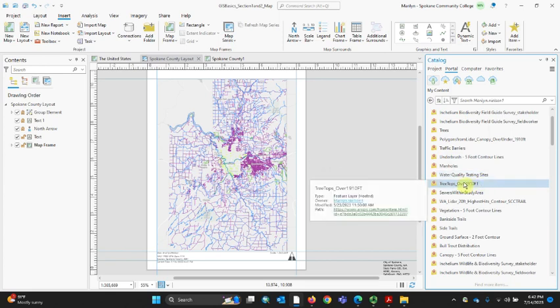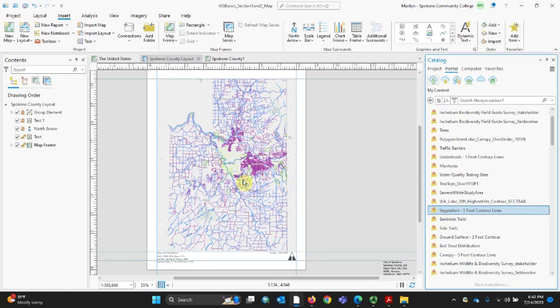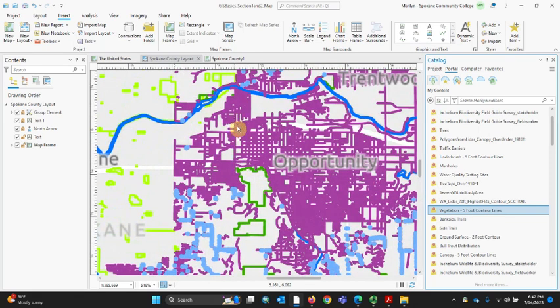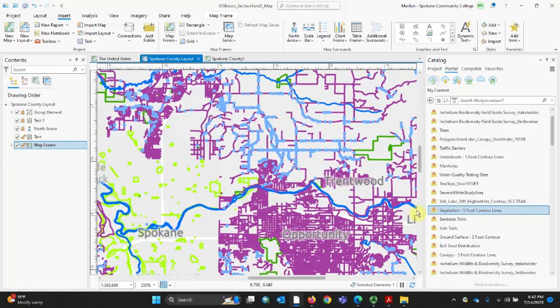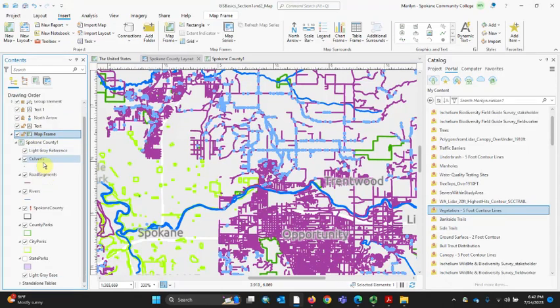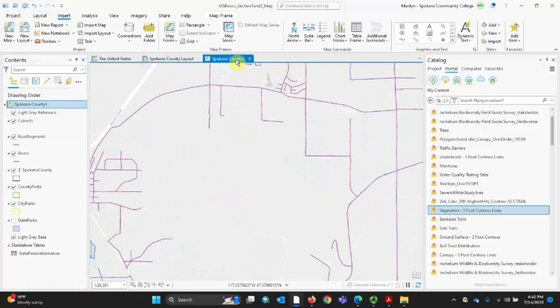Let's pull in, let's see. This is kind of something fun we did along the Spokane River near campus. I'll pull that onto the map. You can't do this following along with me because you don't have access to my files, but let's see here. Did that come up? Maybe not quite yet. Oh, because I'm not on a map. Let's go to my map.